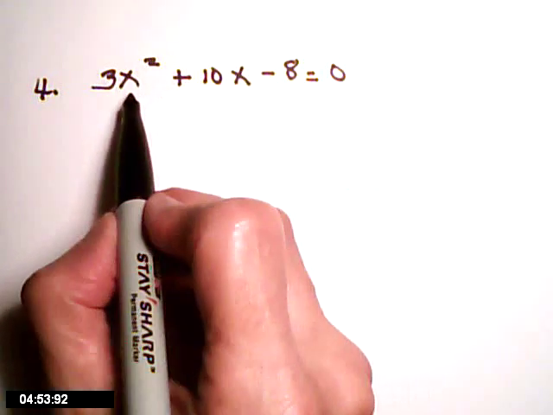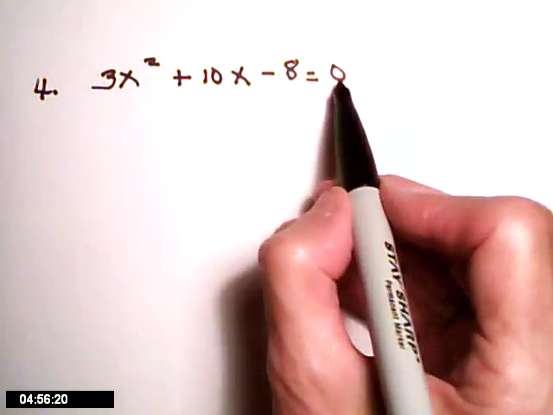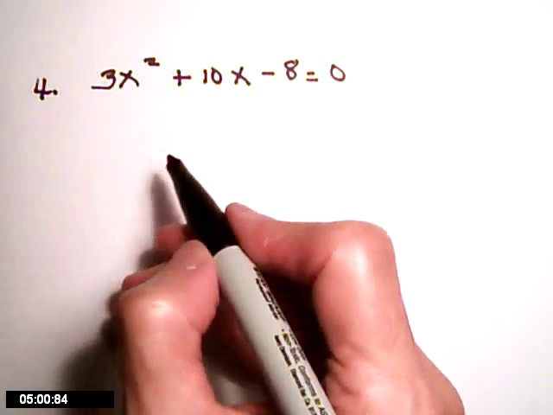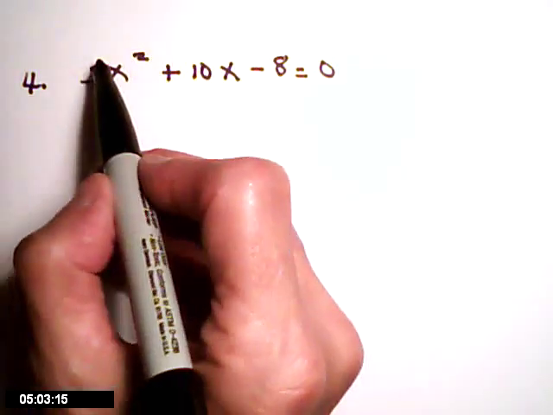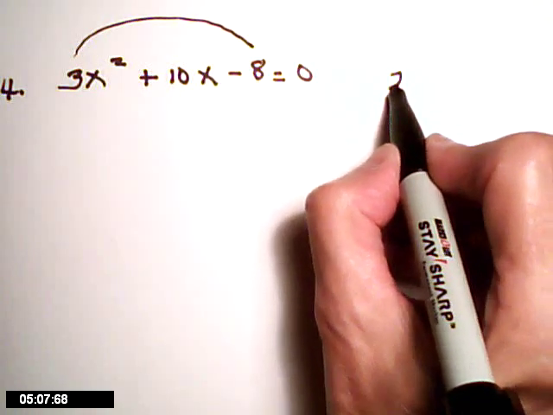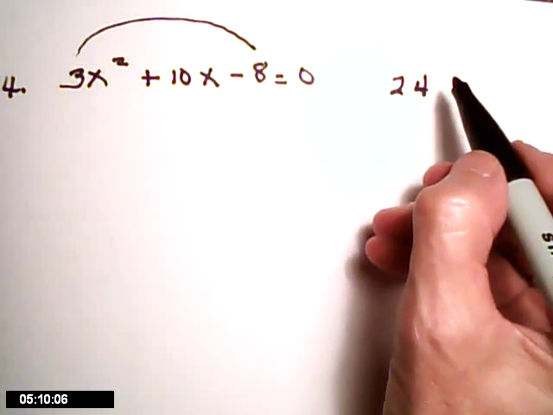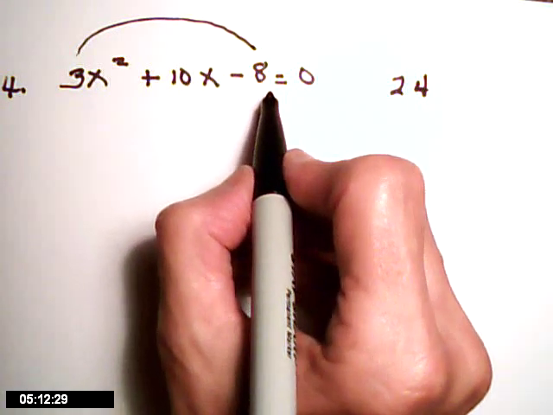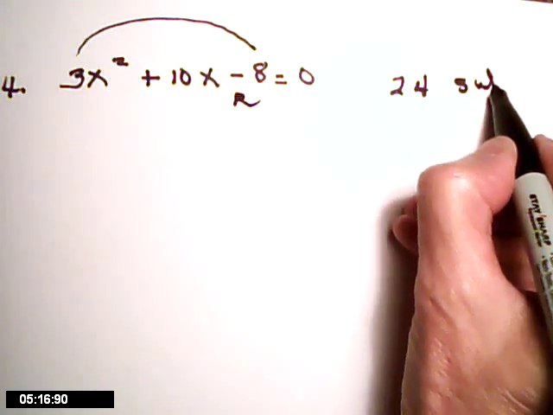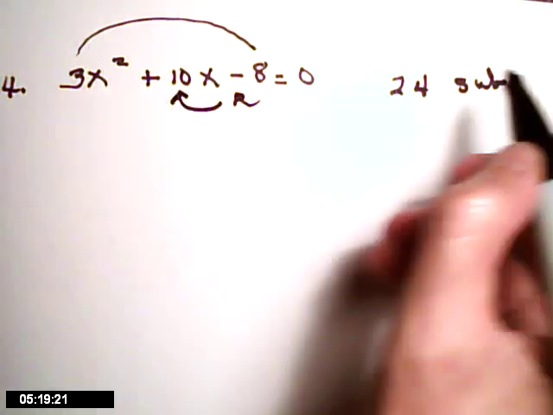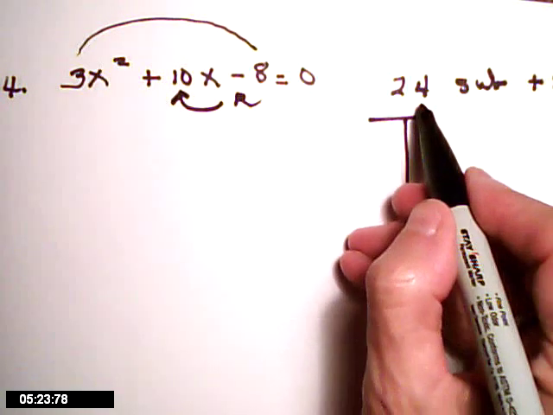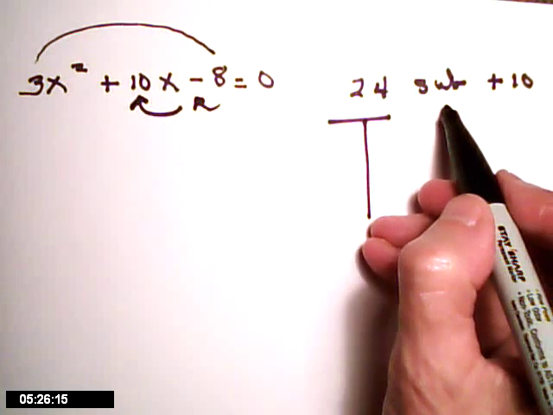Notice that I have a trinomial. I have 3 terms. Everything's equal to 0. I do not have a common factor. So the first thing I'm going to do is to multiply the first and last number together. That gives me 24. I'm not going to use the negative sign. Now I'm going to work from outside in. I'm going to use that negative to tell me that I'm going to be subtracting to get this middle term, which is positive 10. Now what I need to do is multiply to get a 24, subtract to get a positive 10.